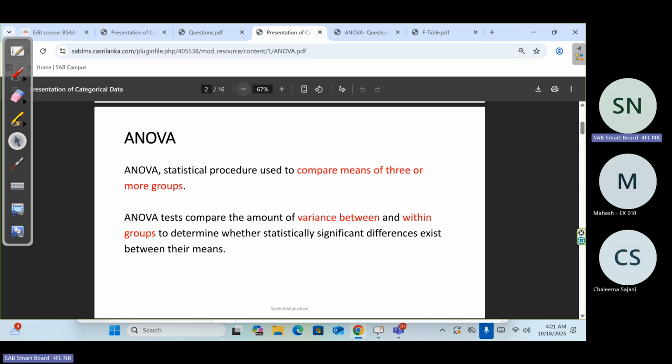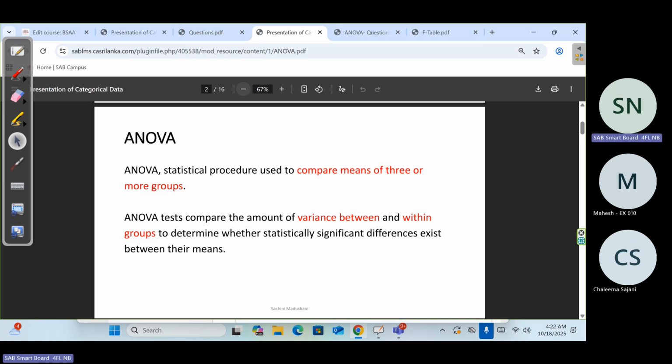We can compare two samples. But if we have more than 2 groups, it means 3 or 4 or 5, then we cannot use hypothesis testing. Once there are more than two groups, we cannot use hypothesis testing. Then we move into the ANOVA test. Using the ANOVA test, we can do the mean comparison between 2 or more groups. Here we compare the mean values of each group, and there are more than two groups.